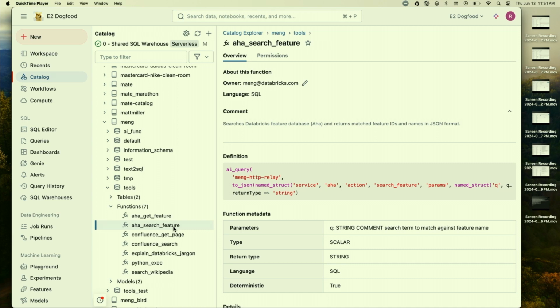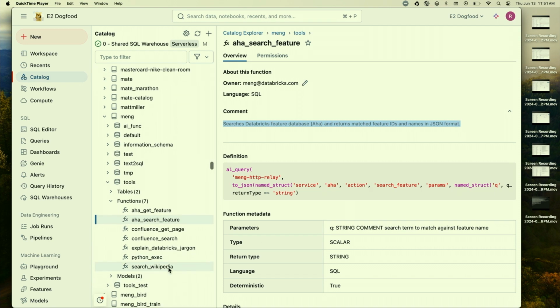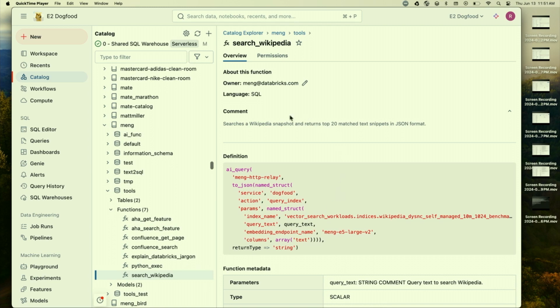My colleague Shangri has built a list of functions which are AI tools. As an example, you have an AHA search feature. AHA is a product management application, and this tool goes to AHA and returns AHA tickets that match feature IDs, in JSON format. There is also a search Wikipedia tool, which searches a Wikipedia snapshot and returns information from Wikipedia.